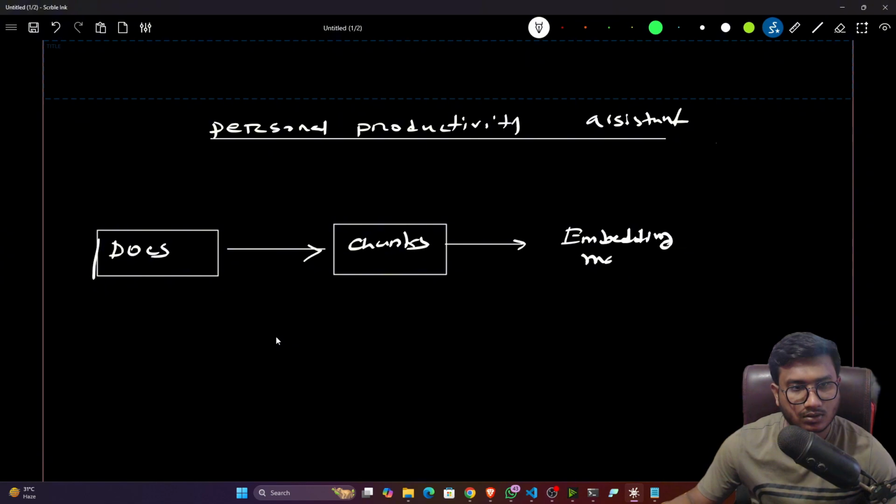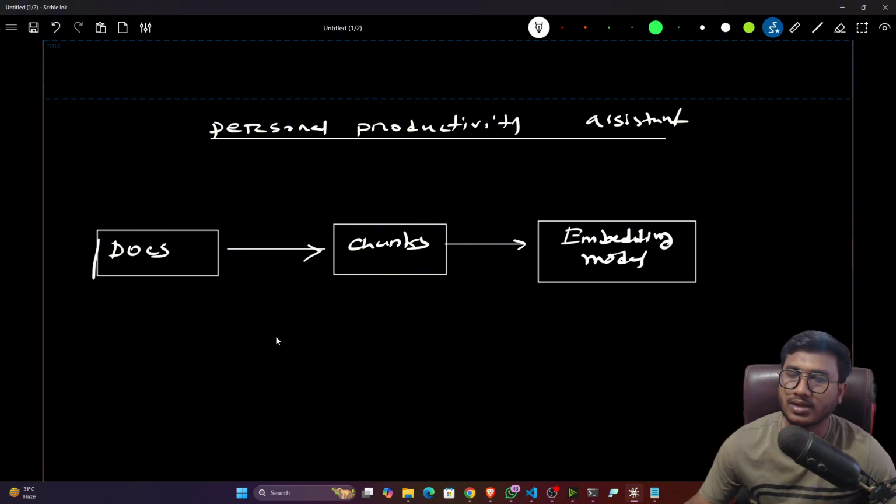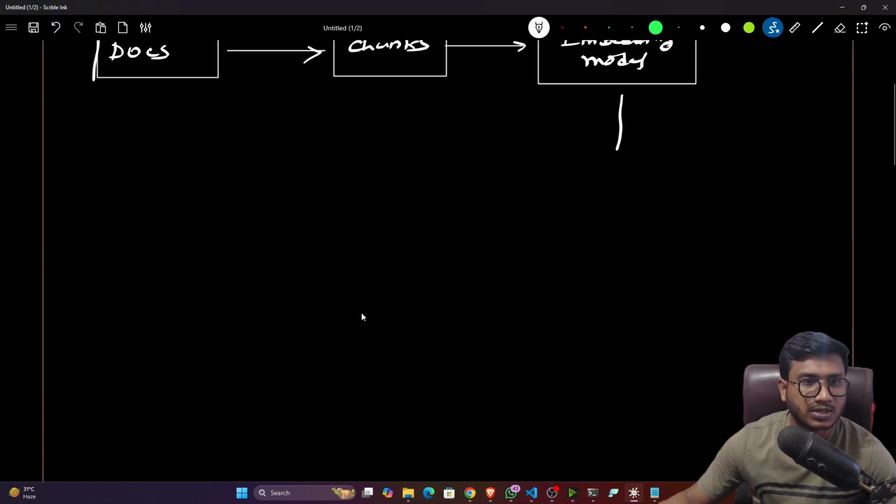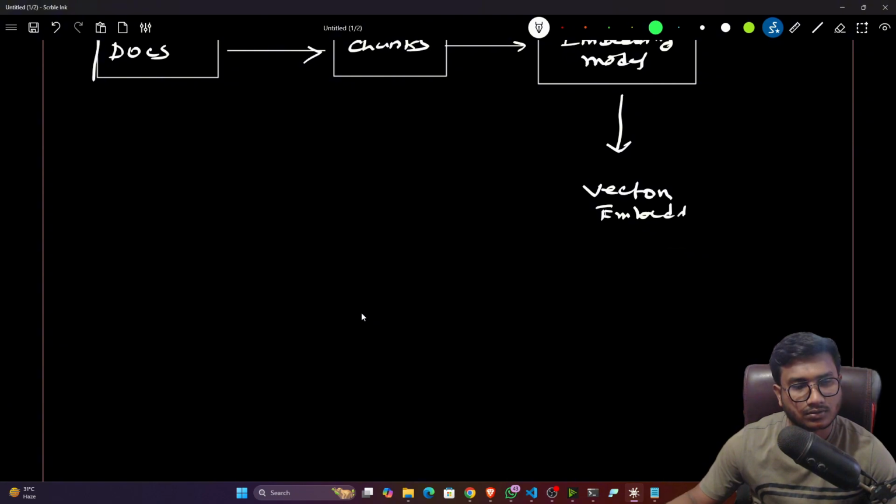In case you can use any embedding model, you can use the OpenAI embedding model. You can also use some Hugging Face embedding model. No issue with that. Here I'll be using the OpenAI embedding model. After getting the embedding model, we'll generate the vector embedding.